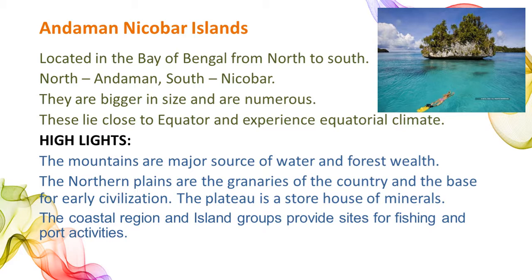Now comes the third one, plateau. The Peninsular Plateau is a storehouse of many minerals. You can get coal, iron ore, manganese and some other minerals in the plateau. These are very helpful for industrialization. That's why they play an important role in the country. The coastal regions and the island groups provide sites for fishing and port activities. Thus, these diverse physical features of land have immense future possibilities for development.